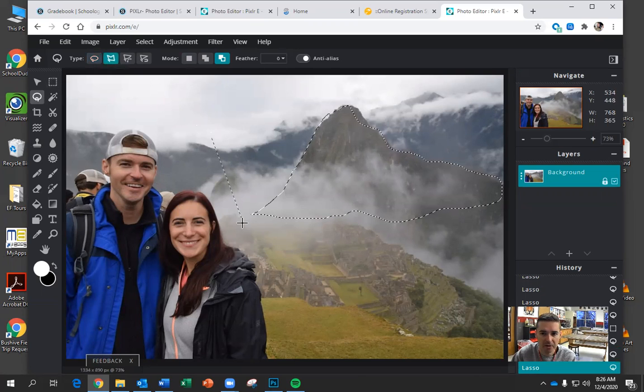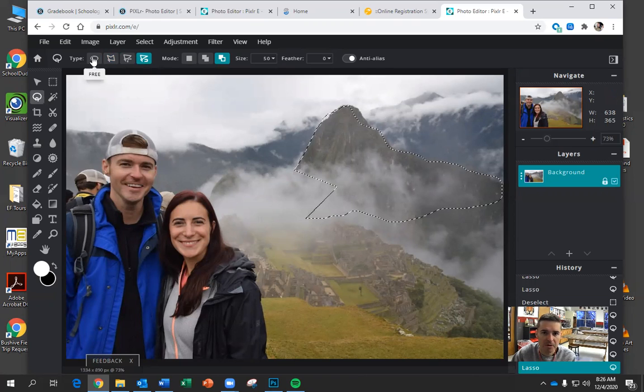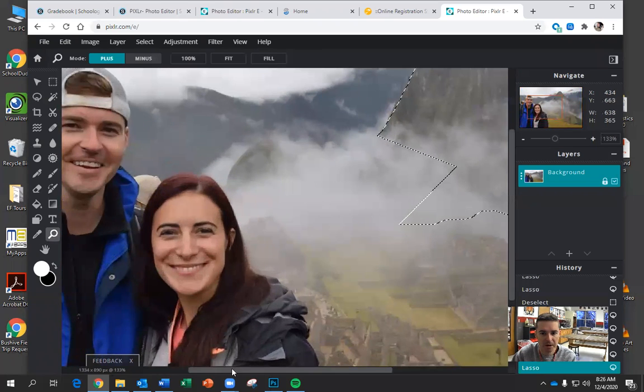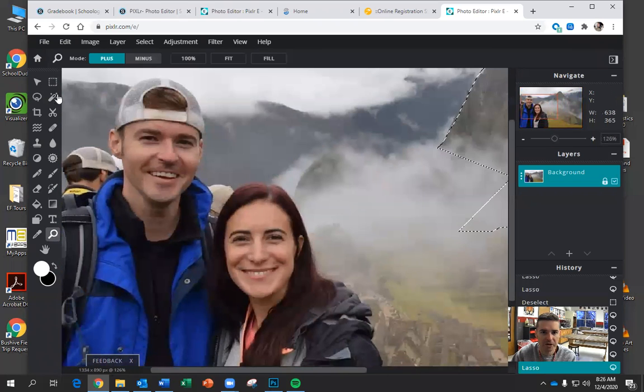This is the polygonal, which means it goes by clicks. Then you've got your magnetic. Magnetic means it's going to cling to whatever's around it, so it tries to pick up those areas. So those are the different types. Usually the free is better and you can just zoom up on what you're working on. Let's say I'm only working on just my head. Let's go back to this mode. This is a new selection, so I get rid of the old one.